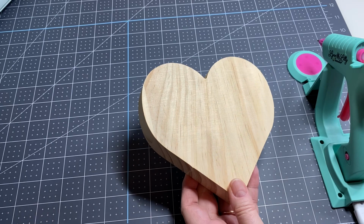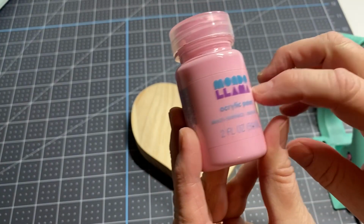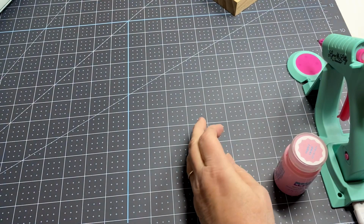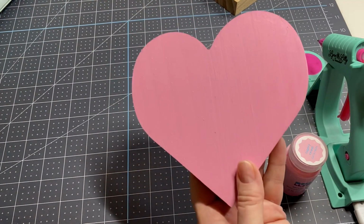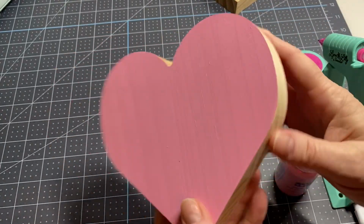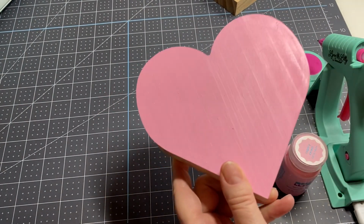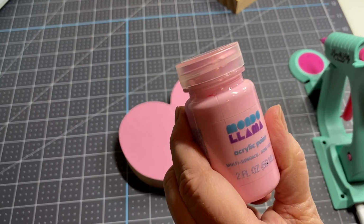So last night I used this paint right here, and I actually got this one a long time ago at Target as well, and I finally opened it up last night. Just for the sake of time in my video so I could get it dry, I went ahead and painted each side. I didn't paint the sides because I kind of liked it this way. So I'm just leaving the sides bare, you know, in the raw. And I did put 2 coats of this beautiful pink on here.